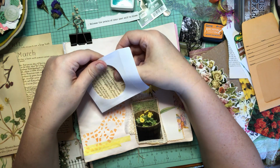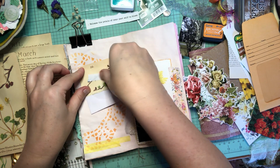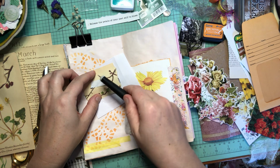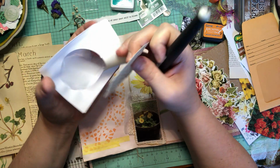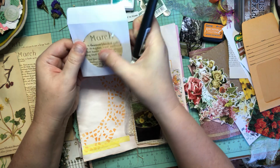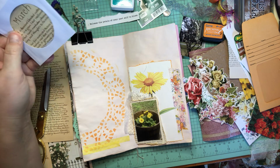Okay, so I'm putting that in the back right there. And I'm going to put a little bit of double stick tape down to hold it in place so it won't slide around, if I don't get it stuck before I slide it down there. Okay, yeah, because I planted these in March, I think. I have on my phone when, but I'm not sure.